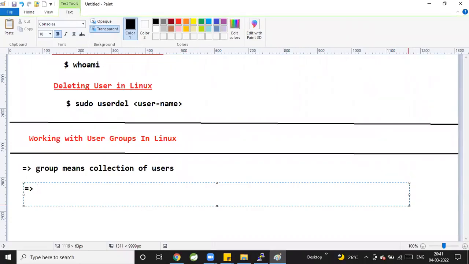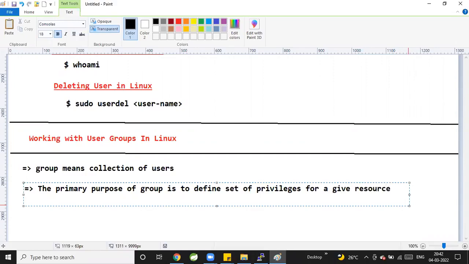The primary purpose of a group is to define a set of privileges for a given resource that can be shared among the users within the group.